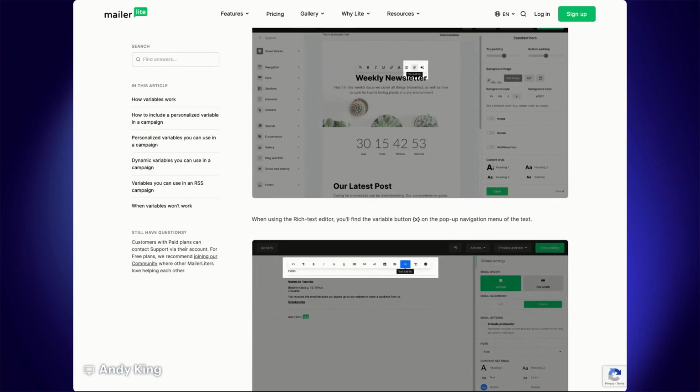Okay, so that is the first type of personalization. We're now going to move on to something slightly more complicated, and that's an if-else statement. We are going to use Handlebars to do this, which is a dynamic templating language used by quite a few different ESPs, and there's a few different variations of these languages.